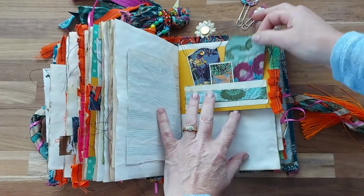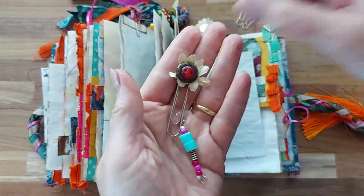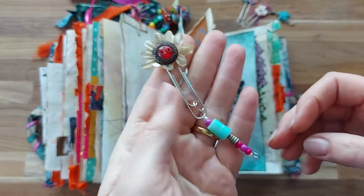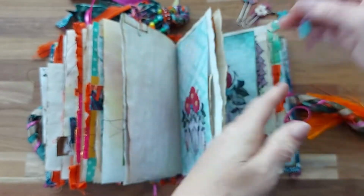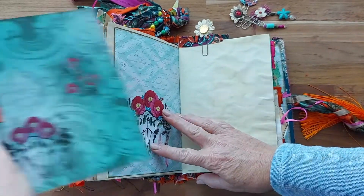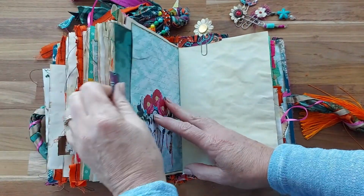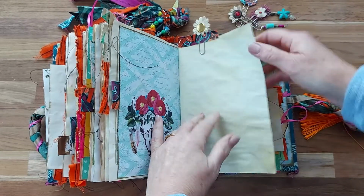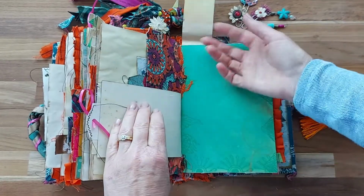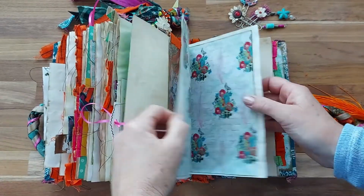So lots of writing space. There's another beautiful paper clip with a little flower at the top. Oops, its petals just bent back a bit. And a little dangle. Another large card to write on. And there's another little flower paper clip. Little flip. There's these beautiful papers that I just had and just go really beautifully with it.